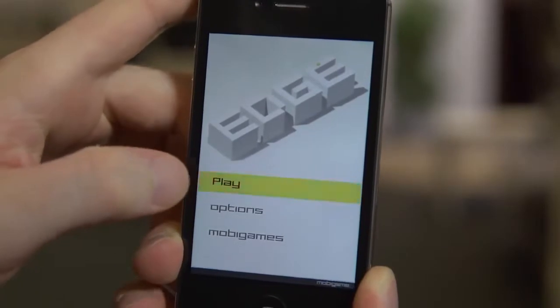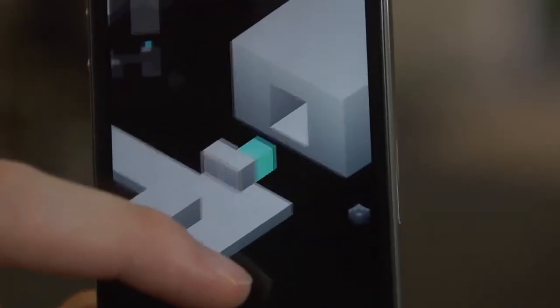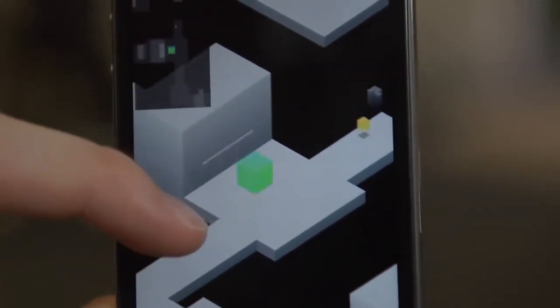Moving a cube around an isometric world doesn't sound like a lot of fun, but Edge is one of those rare platformers which will challenge your mind as well as your reaction skills. The controls aren't perfect, but this is a perfect pick up and play game which will give your brain a good workout.